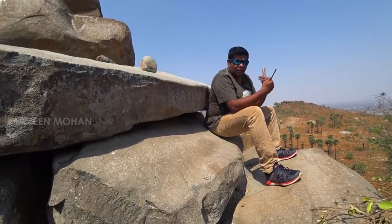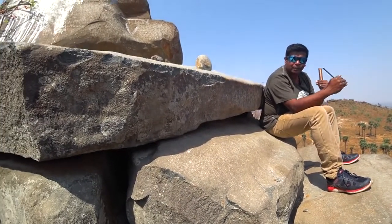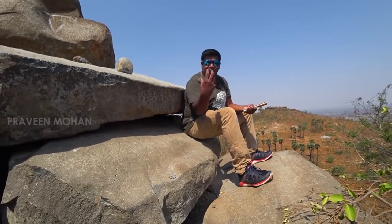Of course, we definitely have to talk about extraterrestrials. Did extraterrestrials play a part in creating these types of rocks? Do these rocks emit some kind of strange energy? And this is exactly what we're going to find out. We have something called a ghost meter, and it's capable of detecting this type of energy. So we're going to test it here.